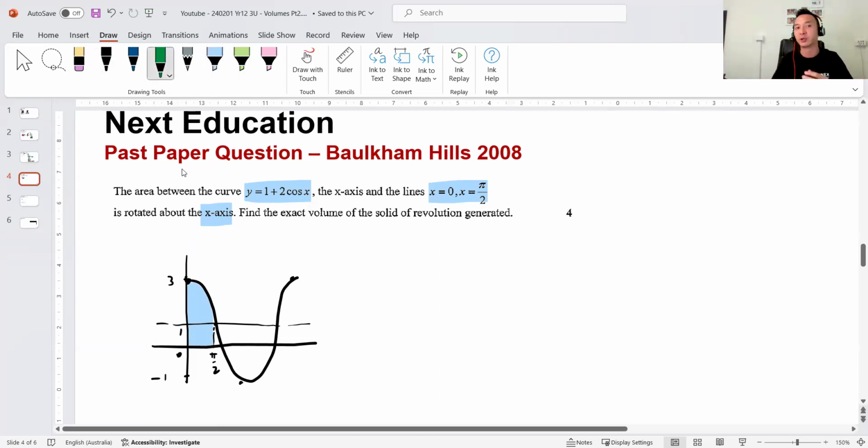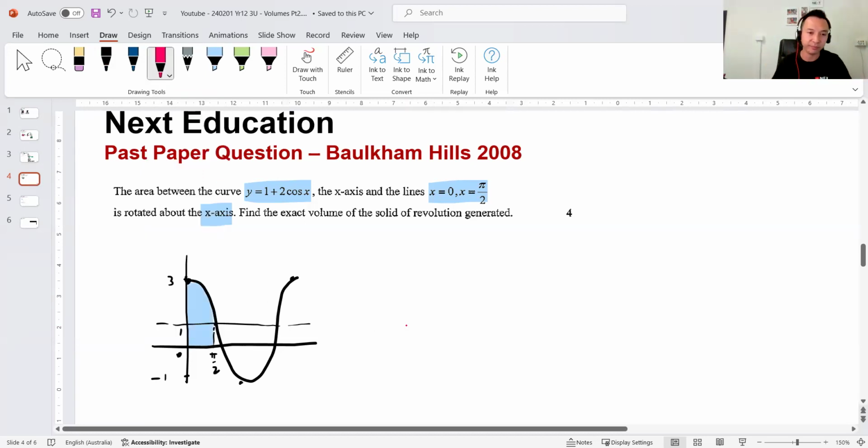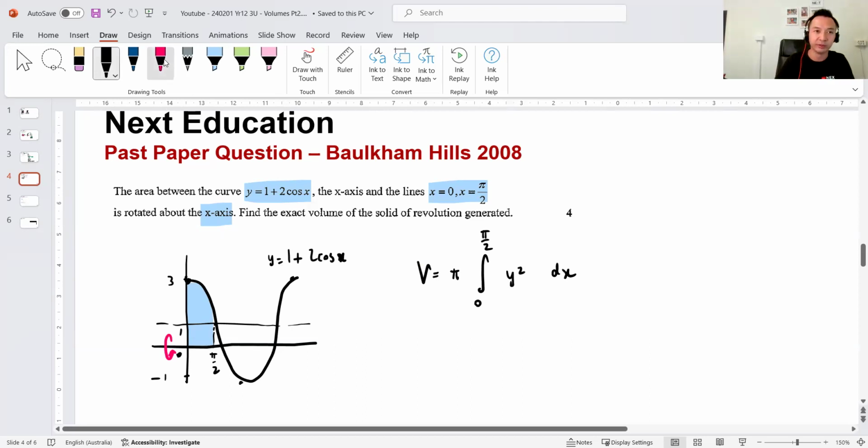So if I was to set a question in a test, I would sometimes aim to have an area above, an area below, and it does a rotation on both sides, just to mess with people's integrals, right? So that one there gets rotated about the x-axis. Perfect. So then all I need to do, I'll just quickly label this. Once again, this is dx. So volume is pi between the limits of 0 and pi on 2 again, y squared dx, right? So then sub the y into there.